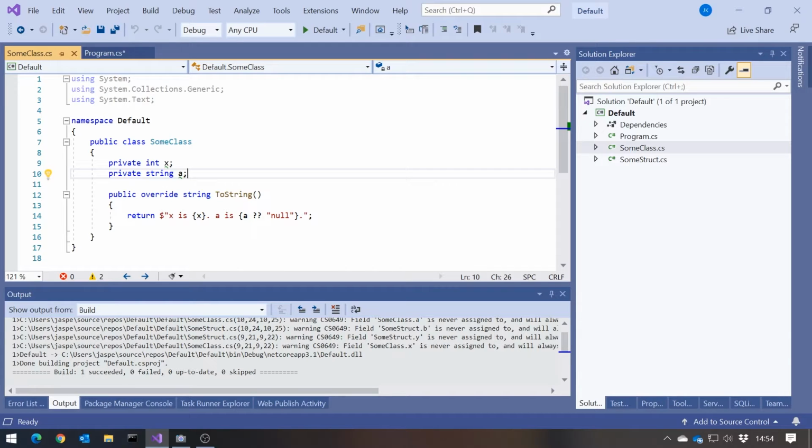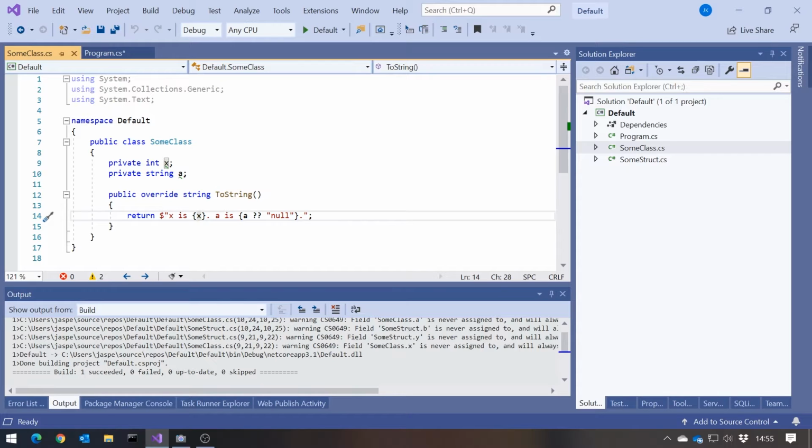And in this case, it doesn't leave them uninitialized and keep track of what's going on. It very definitely initializes them to particular values. In the case of an int, it will initialize it to 0. In the case of a string, or indeed any reference type, it will initialize it to null. So we can see there, we've just done a ToString to print that out.